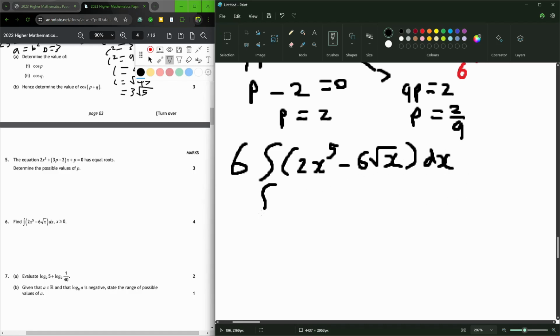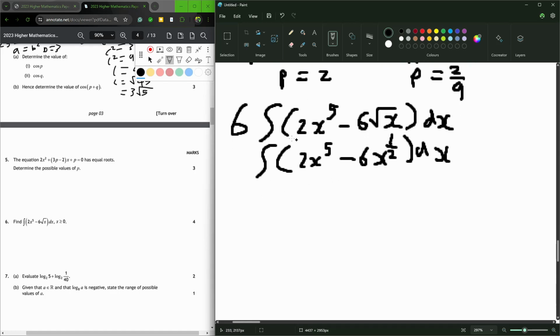I always forget them. So before we do anything, I'm going to say 2x^5 minus, well, 6 root x. It's the same as 6x to the half. Remember, roots are the same as fractional powers. And there we go. We can start integrating. So what we're going to do here, remember, it's the opposite of things. So we're going to add 1 to the power. Excuse me. So we're going to have up to 6, and then we're going to divide by that new power.